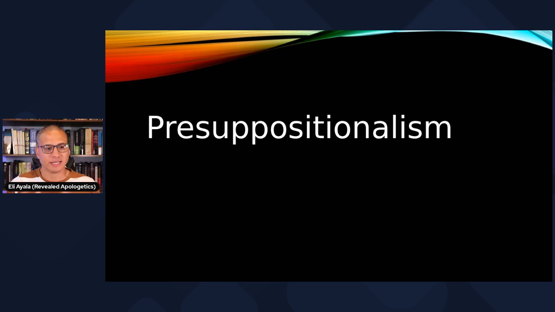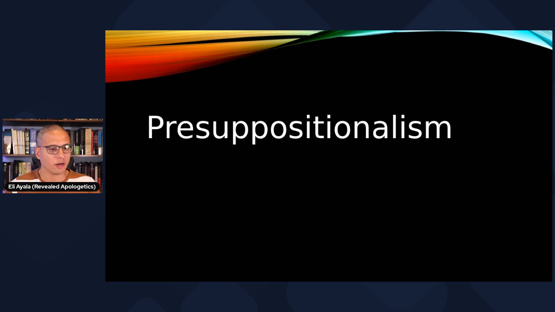So you have different ways of doing apologetics. There's the classical method, which is probably more well known. You have someone like William Lane Craig, who would represent the classical approach. Again, this is not going to be a talk on the different methods, but just to give context, there's the classical method, there's the evidential method of apologetics, and there are others as well. But presuppositionalism is, I think, a very unique method of apologetics, and this is the method that I adhere to for a number of reasons, which we'll talk about as we move along.